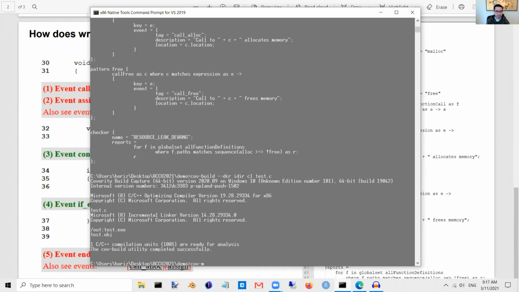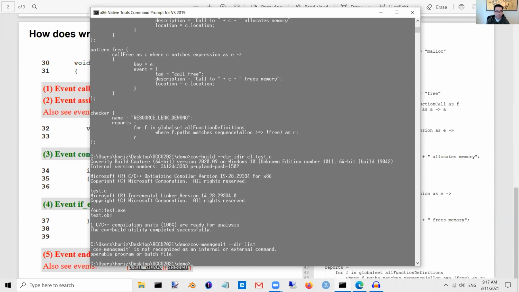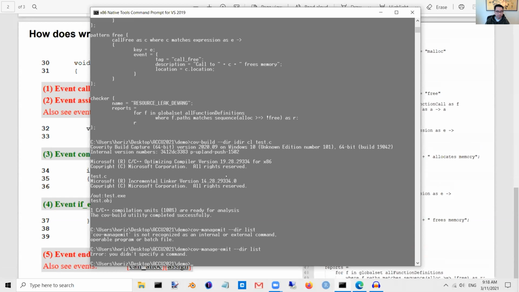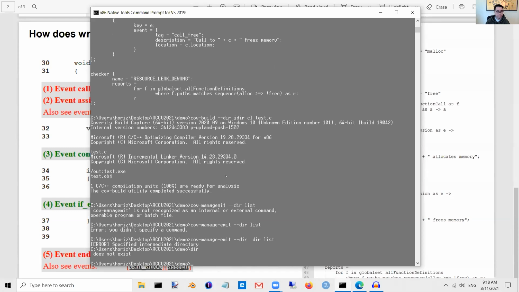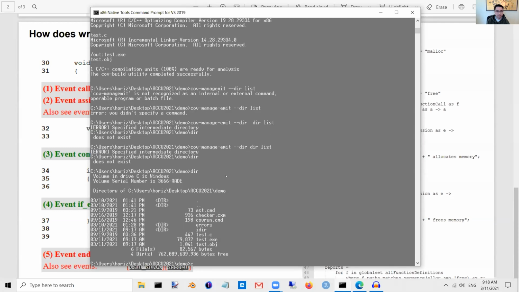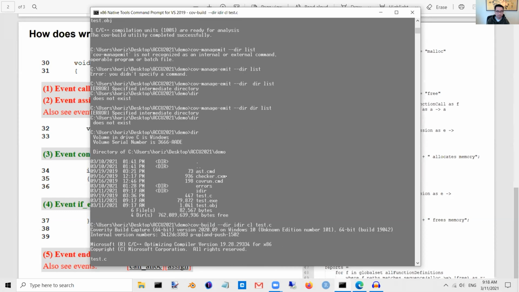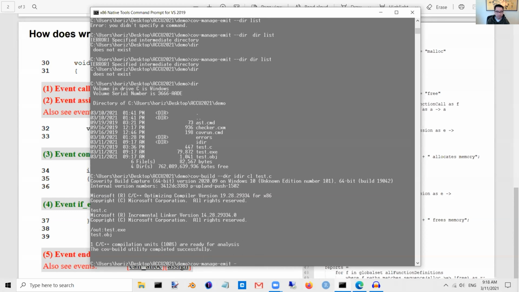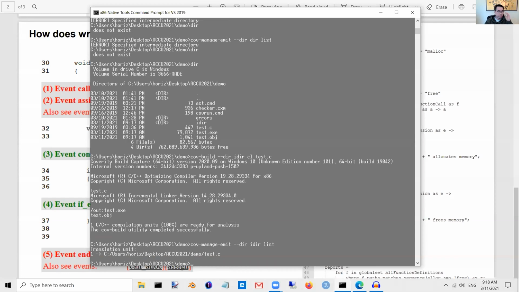Okay, so now that, okay, there we are. So, right, you can see that Coverity has successfully picked up this compile.